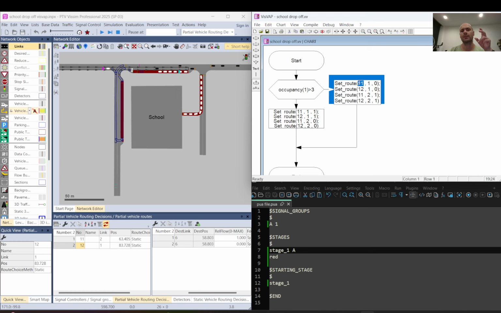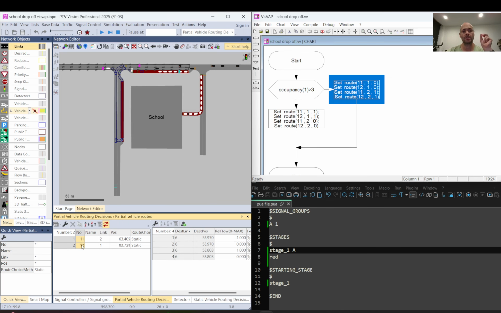So just imagine that you say set route, and then you say a number here, and Vissim will start looking through all kinds of routing decisions you have. And once it finds that, then it will change. So if you have a partial and a static with the same number, then you will have problems. So when you use this with Visvap, you need to make sure that these numbers are not used in any other routing decision.